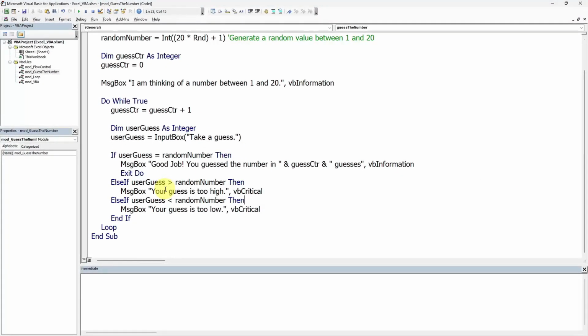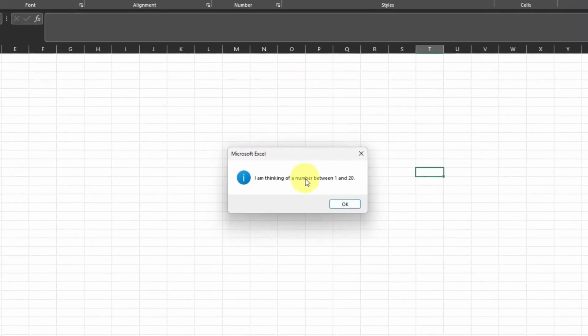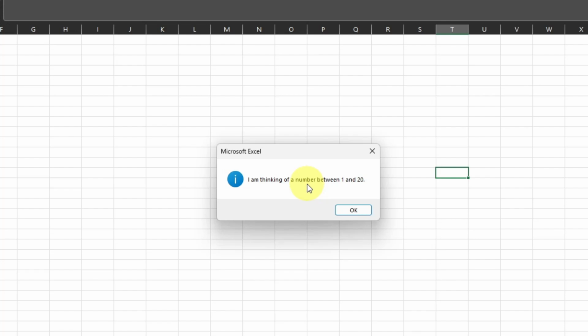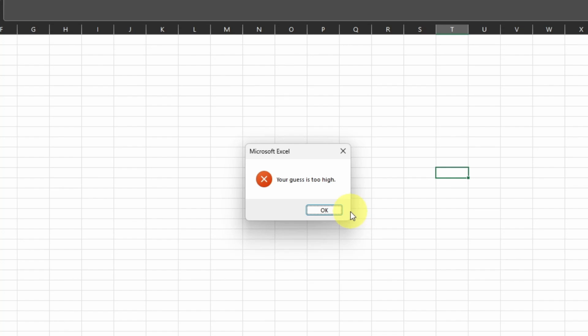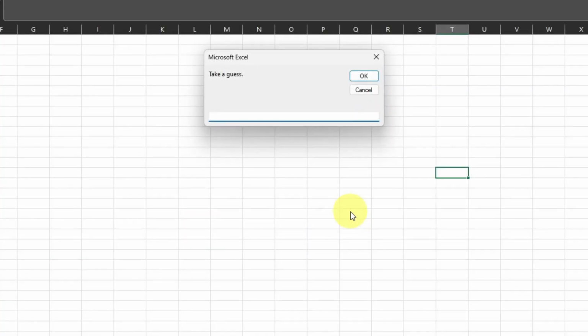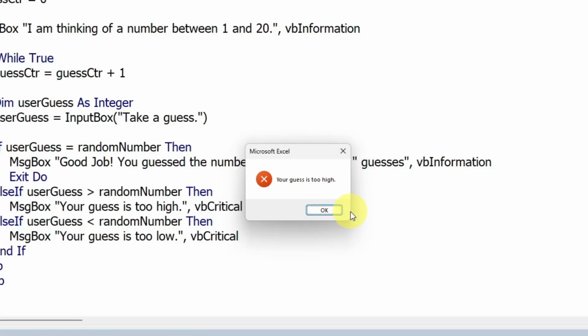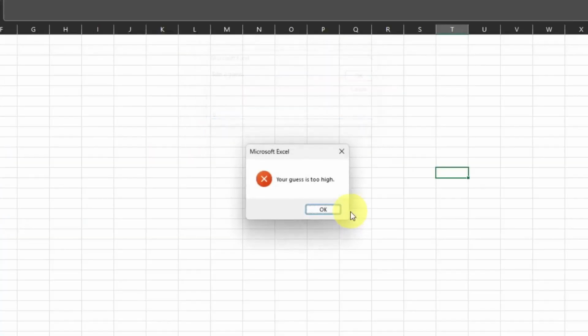If we run the program, try to play the game and see how many guesses it would take for me to guess the correct number. So let me hit OK, and then maybe I'll try 10, and that is too high. So let me try maybe 8. That's still too high. Maybe 5.